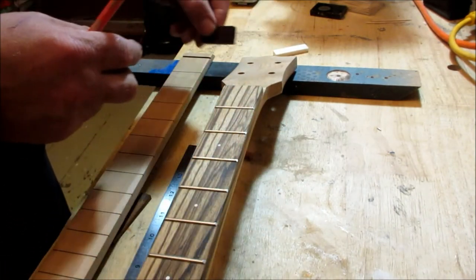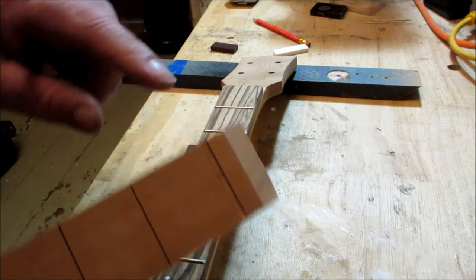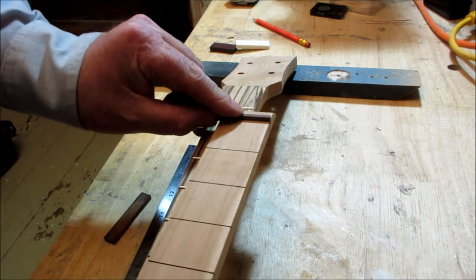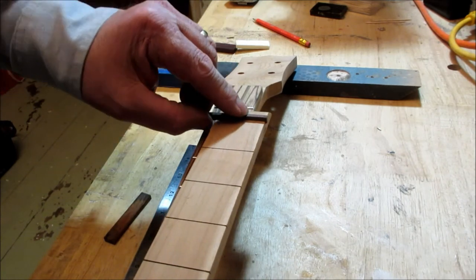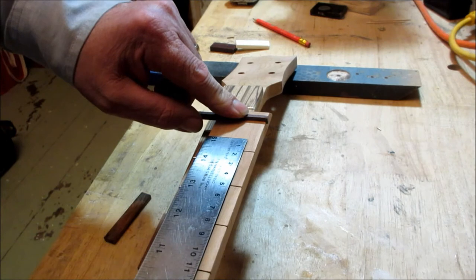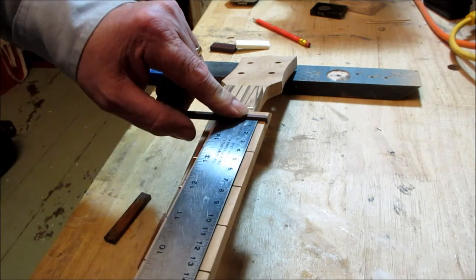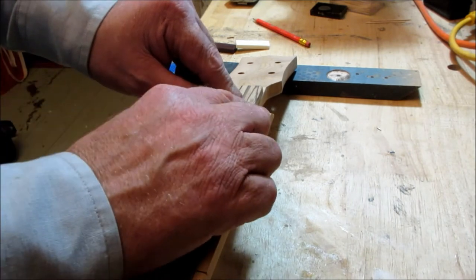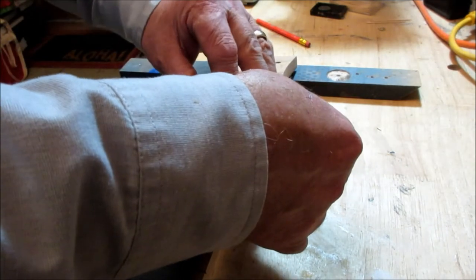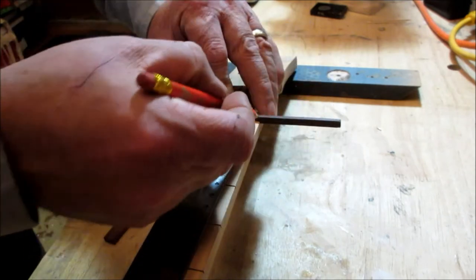Then just take this to the saw and cut it off, and you're ready to go. Now if you're using a fingerboard like this — instead of one that blunt-ends where you'd glue something on — you've got this groove here. You just put the piece of wood in here like so, but again you want to figure out if the frets were here. Let's pretend there's frets there: we would put this here. Well if there's frets here, this would already be up at the same level, so I certainly couldn't use this piece of wood.